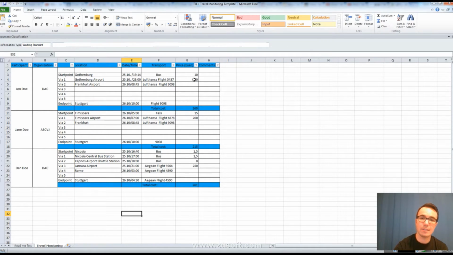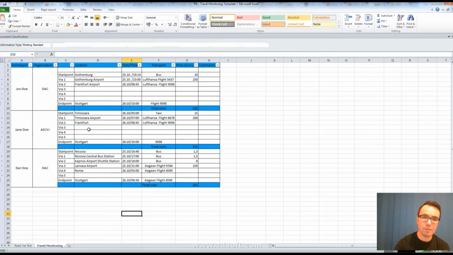So in case the participants come by plane, you only write the price once. You don't divide the sum by the legs the journey has, for example. No, you just write it once. And here below we have the total costs for the journey taken by John Doe. The same applies for the other 2 participants.